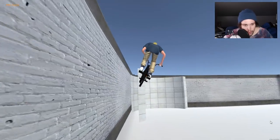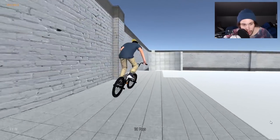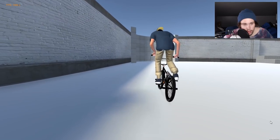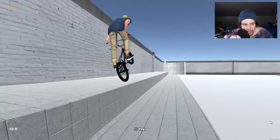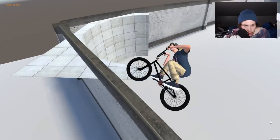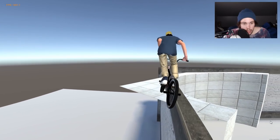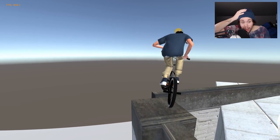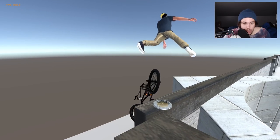How are you guys doing? Let me know what you think about this one — are you guys excited for this game? Oh, we just went straight through that curved wall! I'm so excited for this, I can't wait for the BMX The Game beta too. Wait — if I hold the trigger while I'm beside the wall, he does like a side hop onto it! Okay so that might be a little easier to get into the wall ride. Oh wow, it's way easier — okay, here we go, I think we've got this now. Guys, look at how close we are — look where I set the session marker.